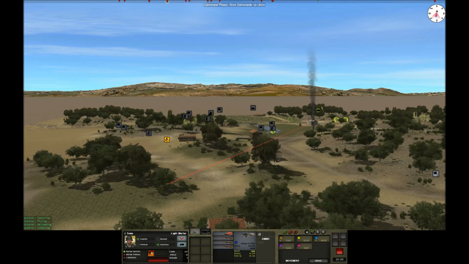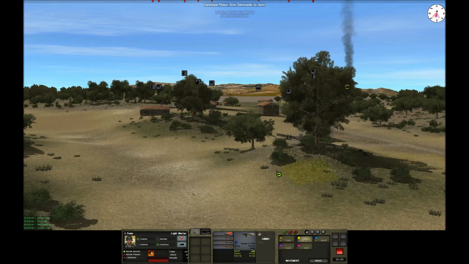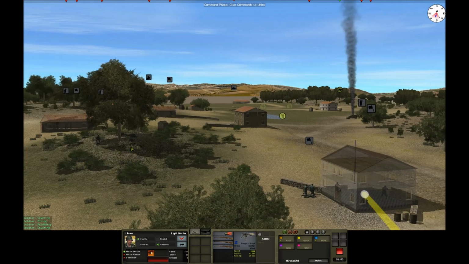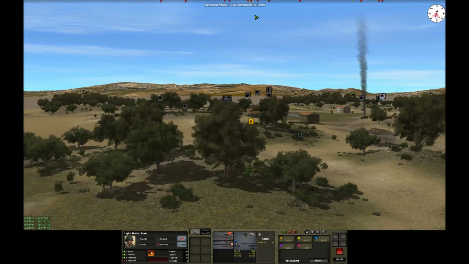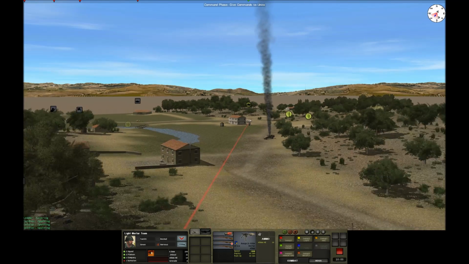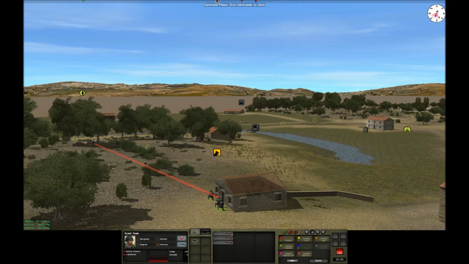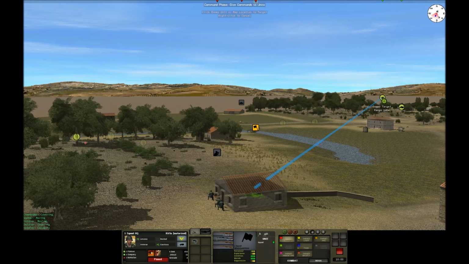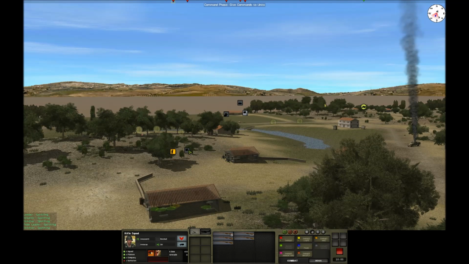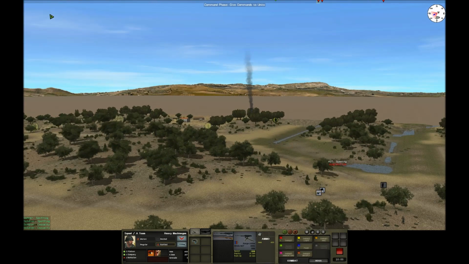Mortar's done. It's firing their rifles now, because they're just riflemen now, essentially. I'll move them up there, and then move them into this building. Try and get some shots on that, I think. Getting rid of a half track could give me some good victory points. Gotta watch the casualties too. It's casualties that give the victory points in this scenario, if I remember correctly.